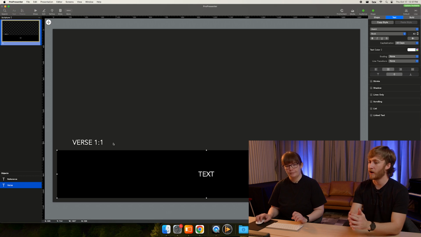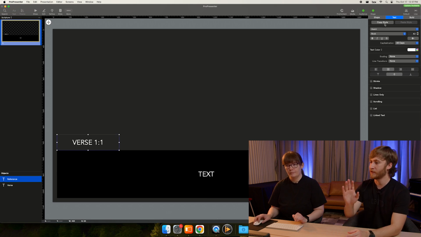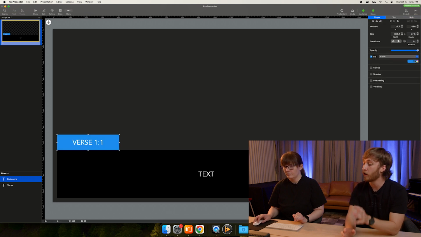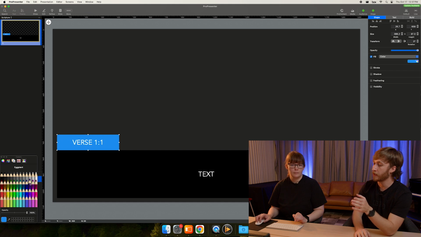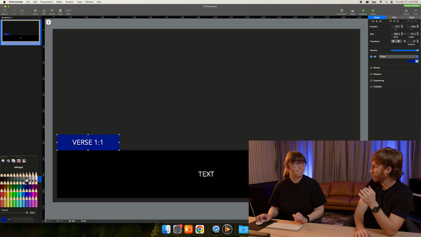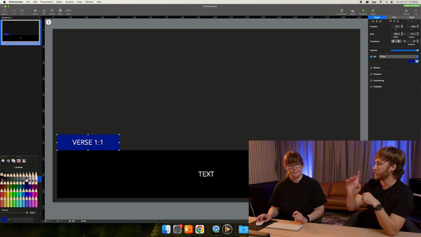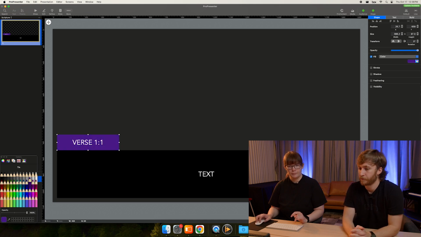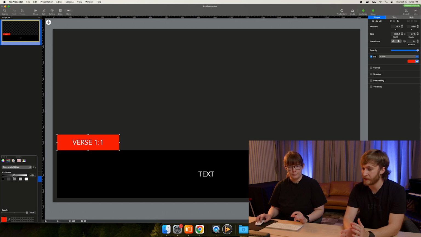Yes. So this way it flies up as if it's a scripture or as if it's a lyric, and then it can be taken down immediately as well. And correct me if I'm wrong, but it goes up the same way where you just click it and then it flies automatically, and then you just hit the clear button and it gets taken down. And we have different colors for the reference based off of what campus it's at, because each campus has its own theme and color to it as well. So these can be anything that you want.